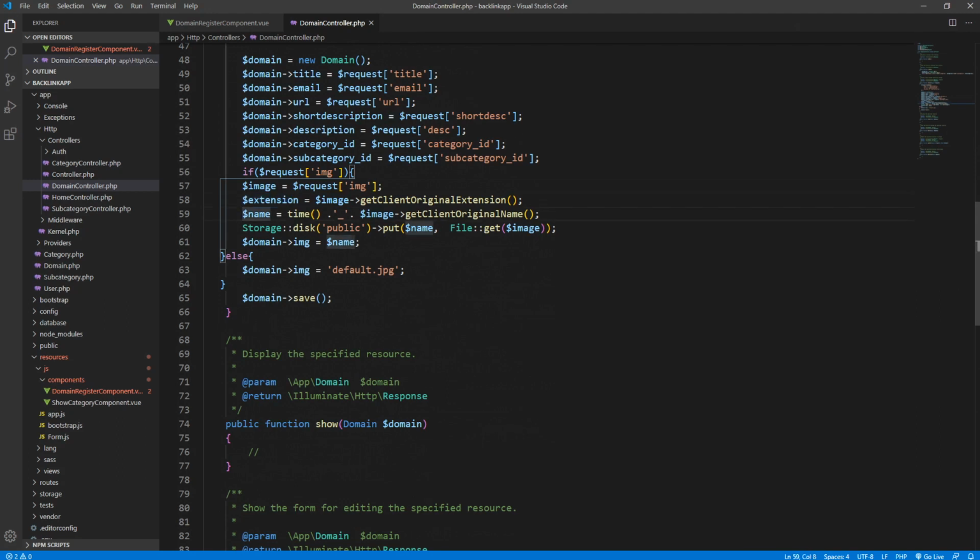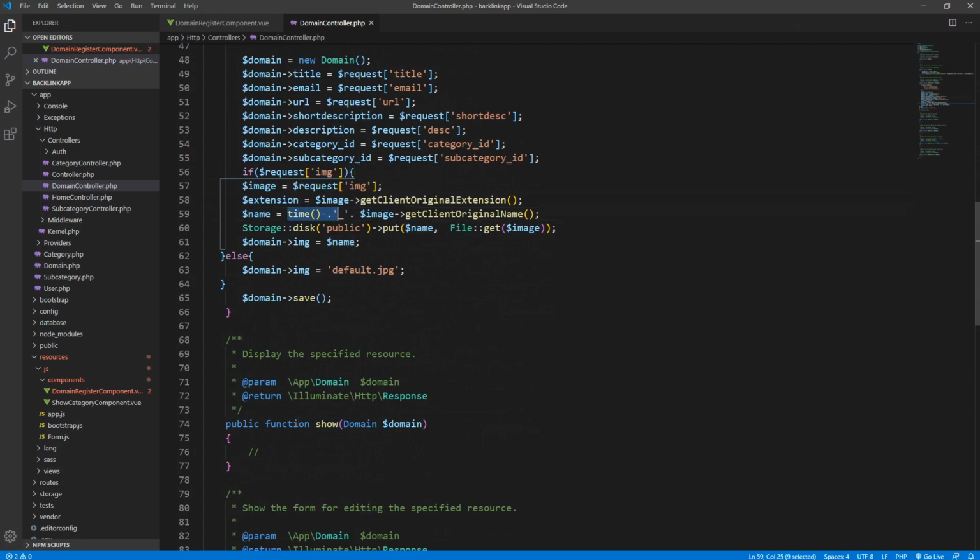And we create a name. We could name it as the original name. So for example, the user uploads an image file called test.jpg, then we could just save it as it is. But for example, if the clients are uploading images with the same image name, so two different clients upload, for example, test.jpg, then it messes up our application. So we need to give each image a unique name.